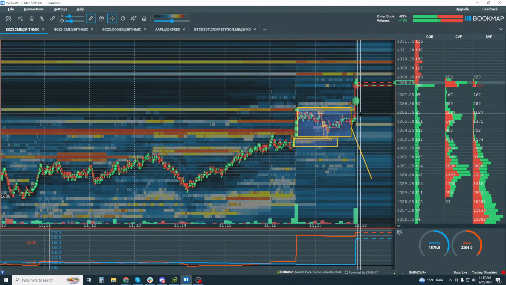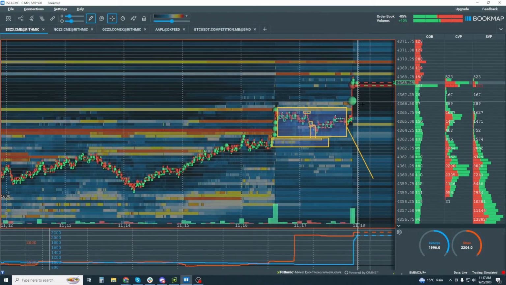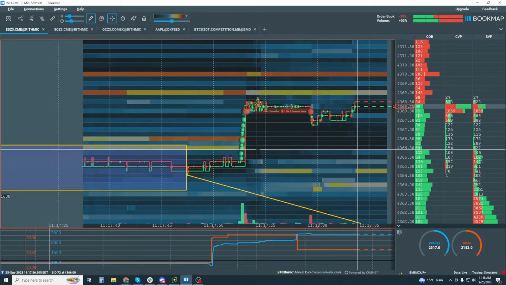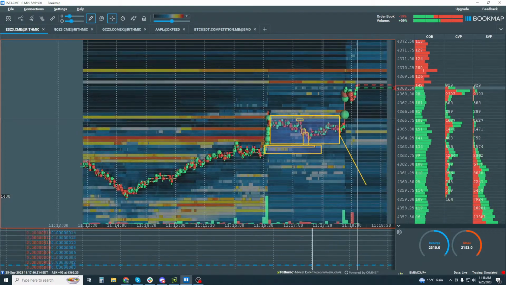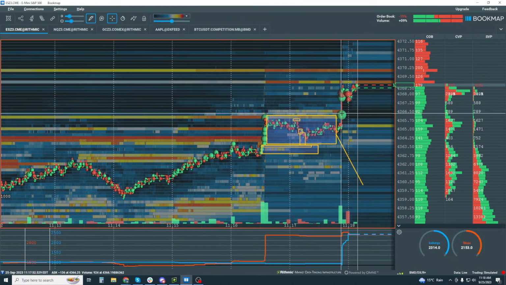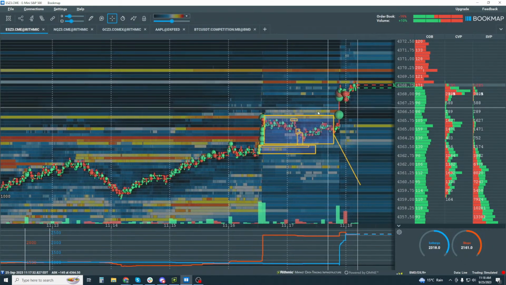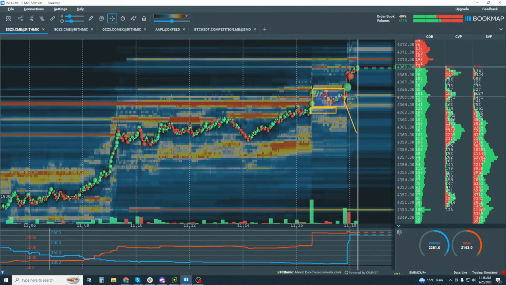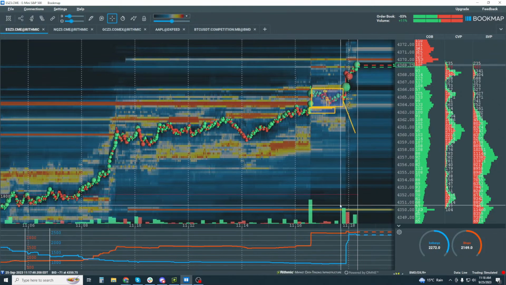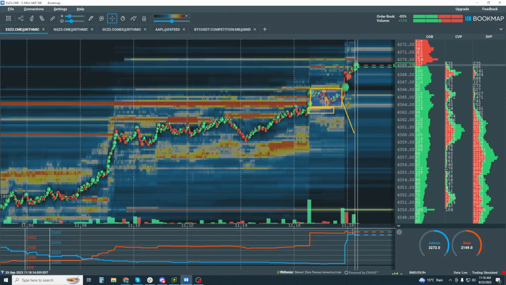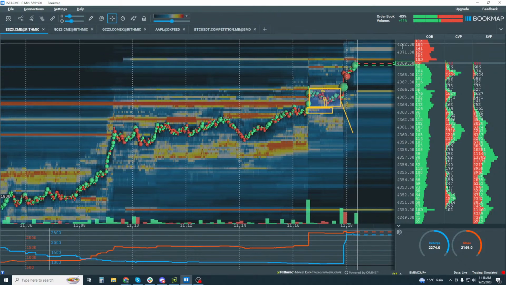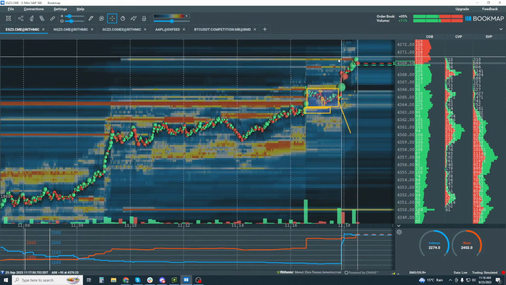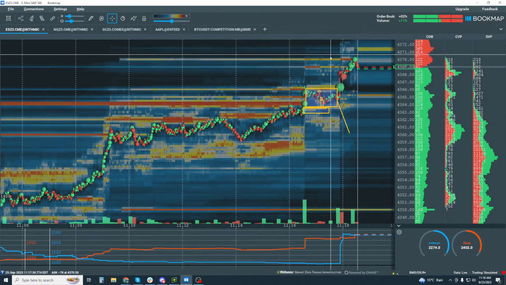Okay, we just saw what happened in here. We got a huge iceberg in here, and a stop run as well. Okay, so that did not unfold. So what does this mean? Well, we have some larger players making a stand in here. That was like 1,500 icebergs, and they're trying to get this to accept higher. This is forcing it higher. This is pretty toxic order flow in here.